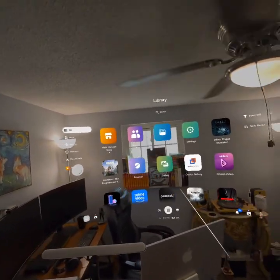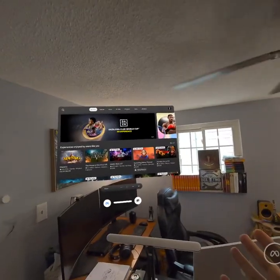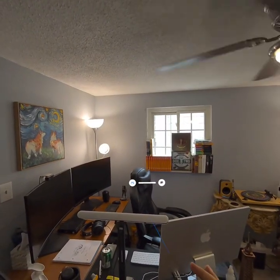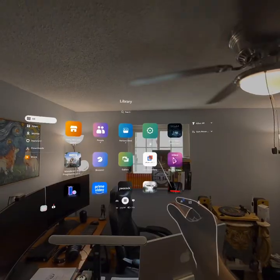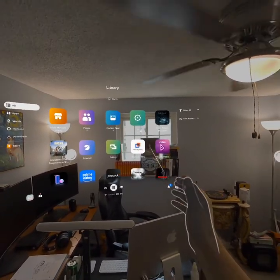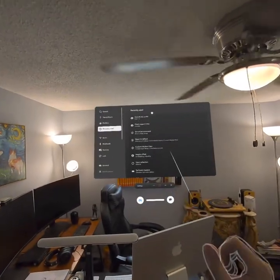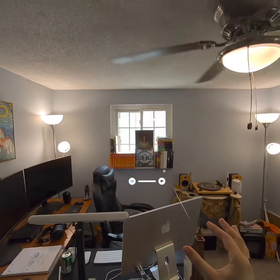One thing I was running into problems with last night is the store wasn't opening up — now it does. So this is what it originally looked like when you'd go in, with these boxes popping up. But the one issue I have right now is settings — it's not opening. If you try to pin it, it still doesn't open. What you have to do is go down to quick controls and go into settings from there, and then it'll pop up. I don't know if anybody else has been having that issue.